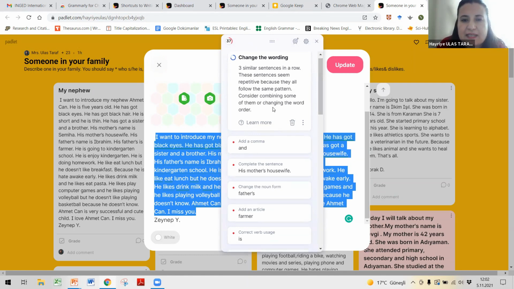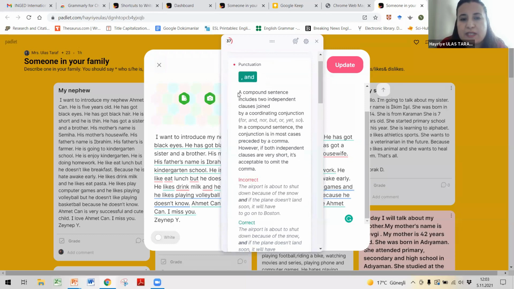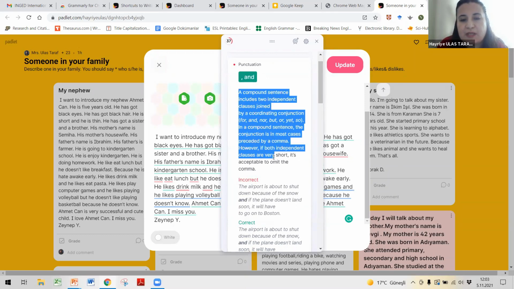The student can easily click on the option and correct the mistake, but I want my students to read that option, learn more. I want them to click on the learn more option, and to read that explanation about why they made the mistake and how they can correct it.